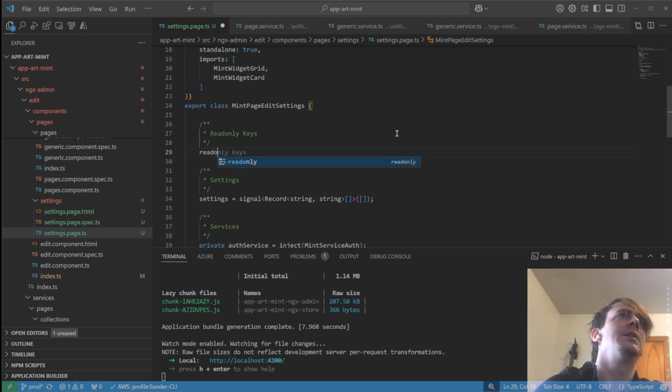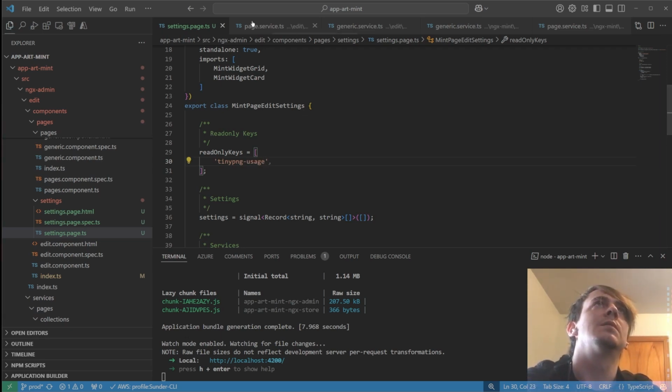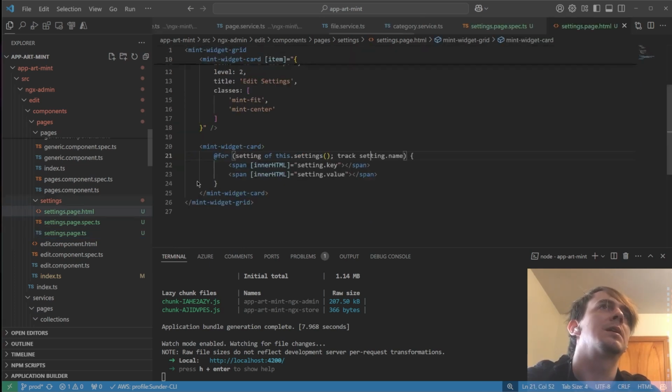No, I want read-only keys equals a variable. Add the PNG usage. Love it. Now head back here.